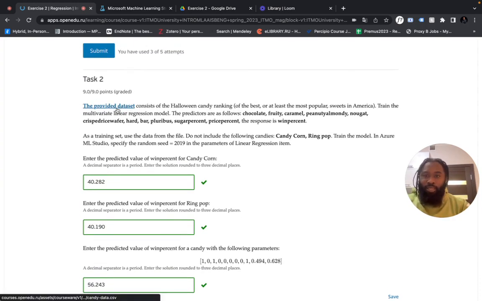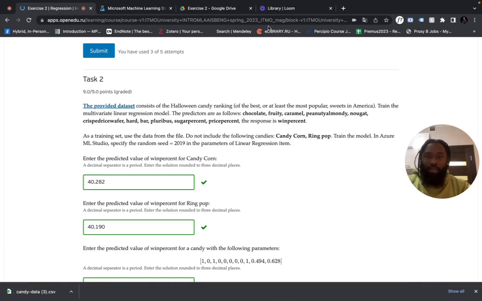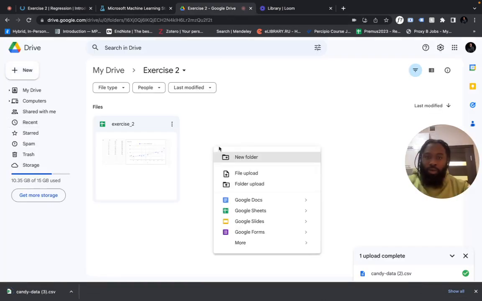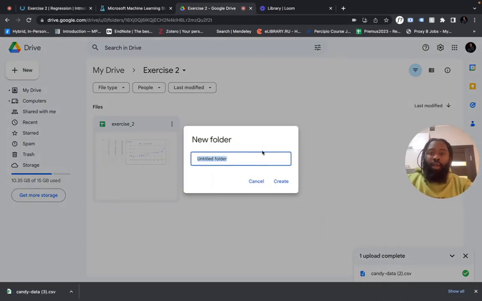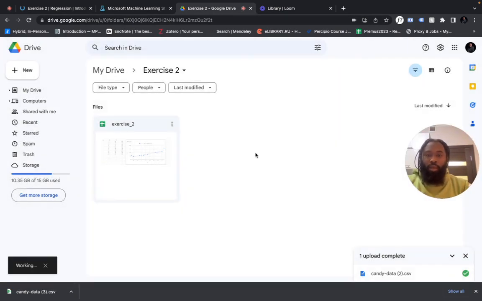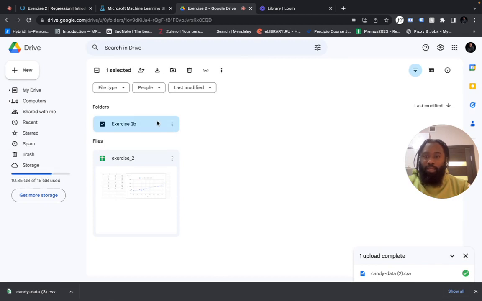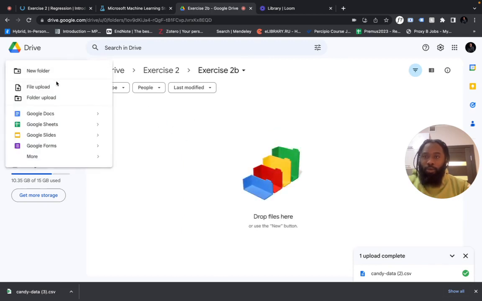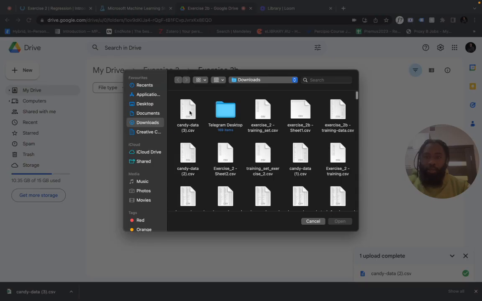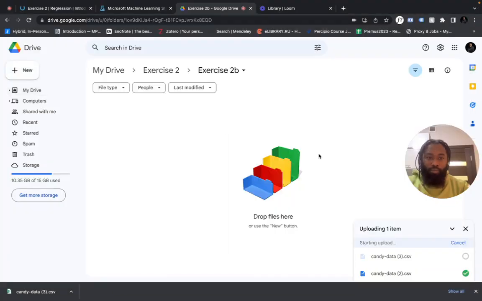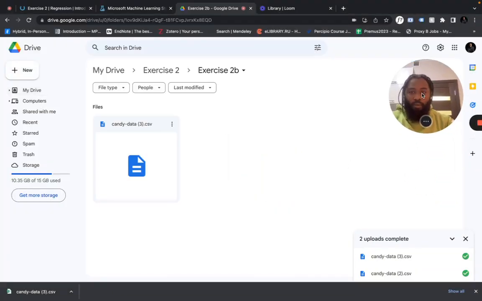This is the data set. Let's go ahead and download that data set and we'll use the same folder. I'll create a new folder, exercise 2B, and we will use that folder to upload the data set. All right.